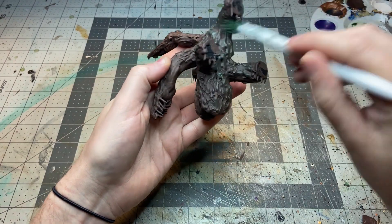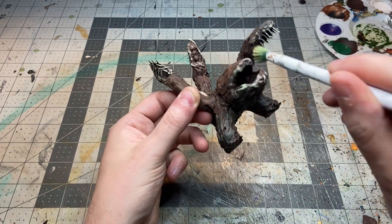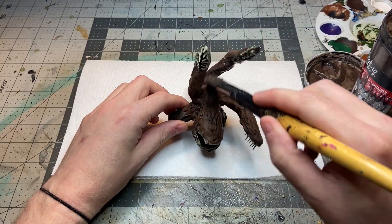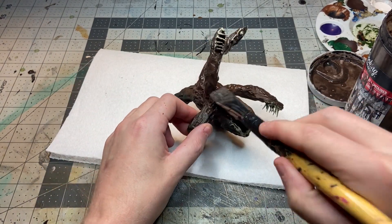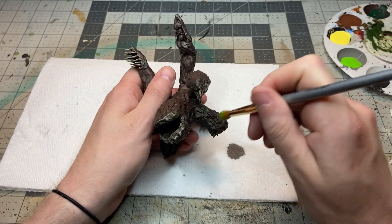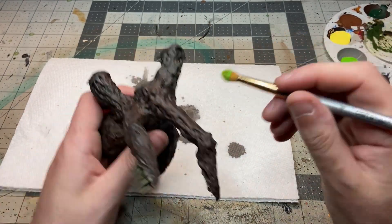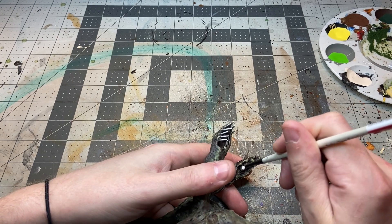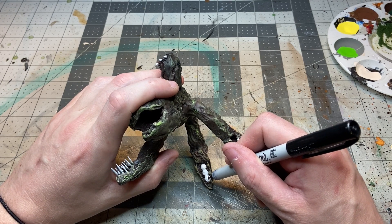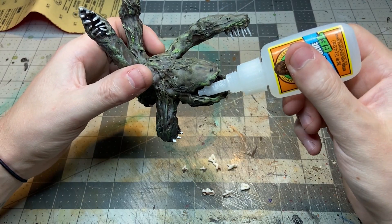These creatures are found a lot of times in sewers and other waste-filled areas, so I thought the green might give a hint at that and adds some nice color I would otherwise be lacking. The tentacles I did a sort of tan dry brush on, and then a black wash to get into all of the recesses and shadows. I did a couple different dry brushes — one with bright yellow and one with bright green — trying to stick to the two halves of the creature: green on the bottom, yellow on the top. The eyes I kept super simple, just painted them bright white, and then used a Sharpie to draw in some very thin pupils. I also hit the little toenails with a bit of white and threw a wash on them as well to tone down the color.